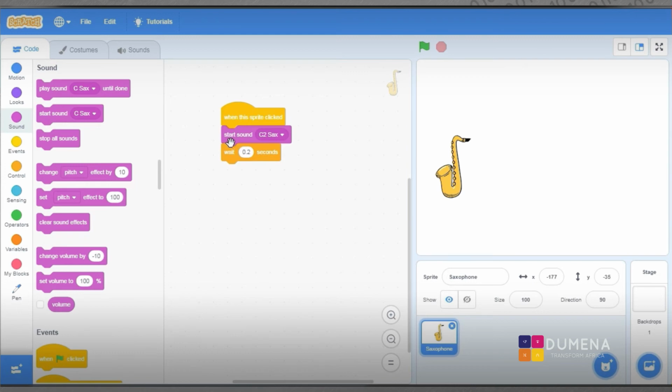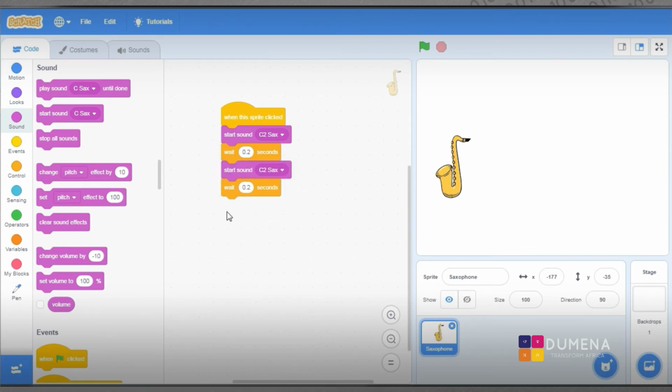But for the sake of time, if you want to duplicate, you can just place your cursor on the line of code where you want to duplicate from. So from this line, I'll just right click. You will see different options and let's click on duplicate. So you will see both start sound and wait 0.2 seconds.